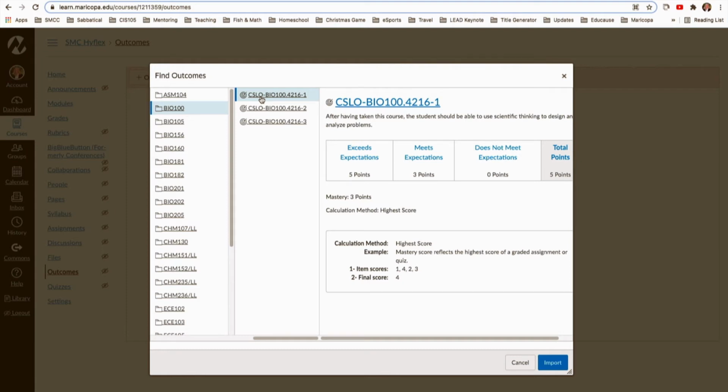If you were using outcomes before, because I know we had a few faculty members across the campus using them, the outcomes have all been renamed. The reason we do that is so that you can easily run assessment reports on the data to assess how your students are doing with those learning outcomes.